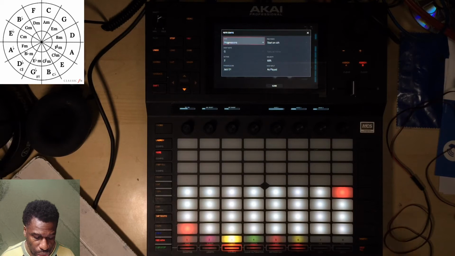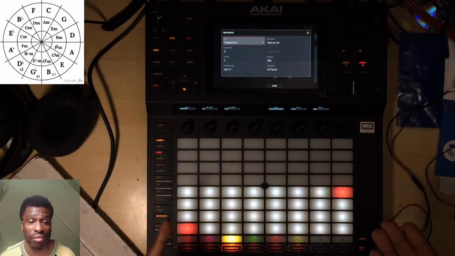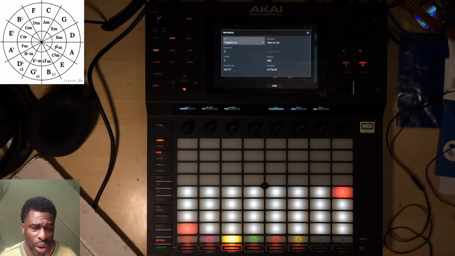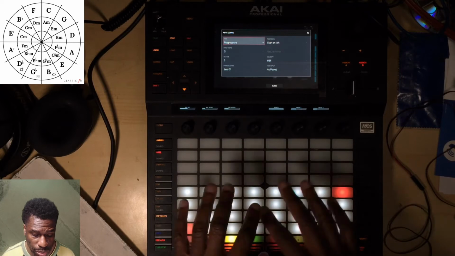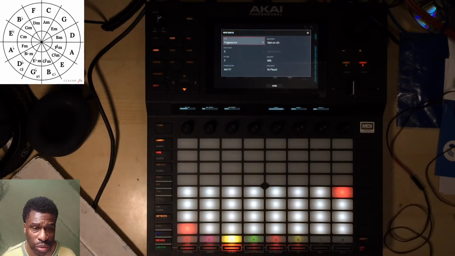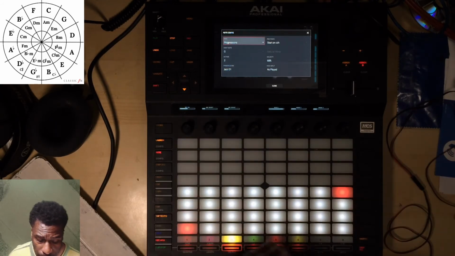Save yourself a load of bother. Get MPC Beats. Get Scalar if you can. But you can do this with MPC Beats. Get MPC Beats and do your chords on your computer and then export them to this. I'm not hiding anything if I say this, but there's going to be a progression builder inside the Akai Force, so you won't even need MPC Beats. You'll be able to just do it on this machine. So yeah, all right then.